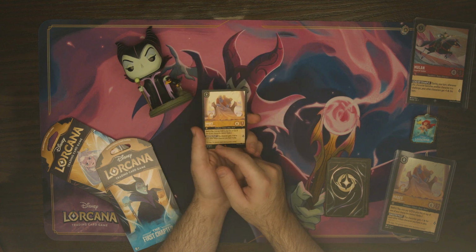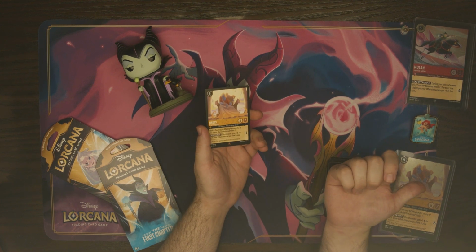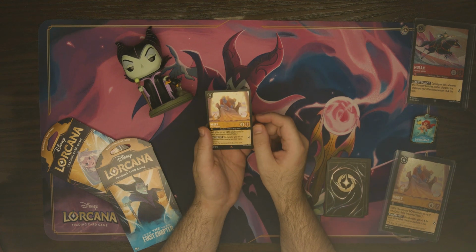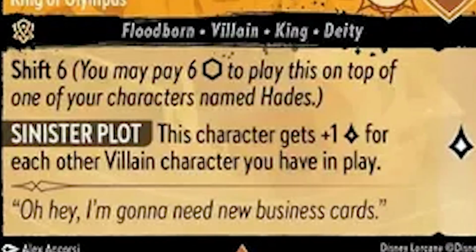Now, this is the hollow card that you'll get in the gift set, and the big card, which you can see right there. He's a Floodborn character, which means he's able to shift. And the thing that we're talking about specifically is Sinister Plot. This character gets you +1 lore for each other villain character you have in play.